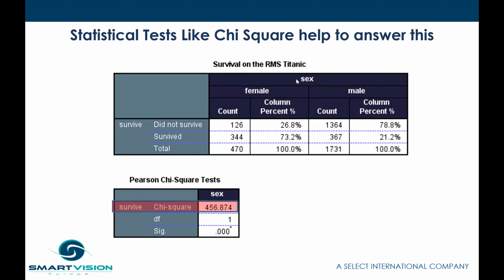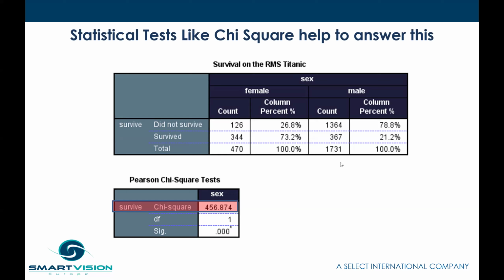And if we wanted to figure out whether or not this factor is, to use the dreadful term, statistically significant, we might do a test associated with a crosstab, which is called the chi-square test. And the chi-square test is something that we talk about a lot. We use it as an introduction. If you want more information about this, you can look up our webinar, which will already be available on YouTube, called How to Interpret Significance Test. One of the first things we look at is chi-square and how that's calculated. But chi-square basically tells you the probability of getting a result as extreme as the one observed, assuming that gender made no difference to your survival.